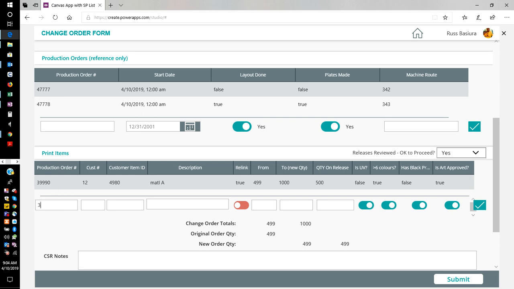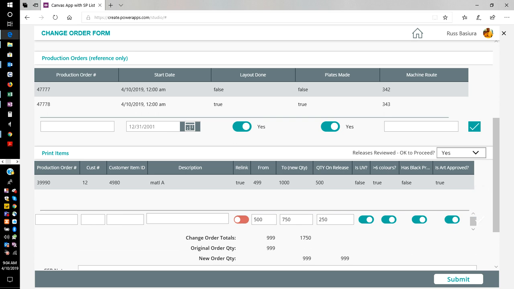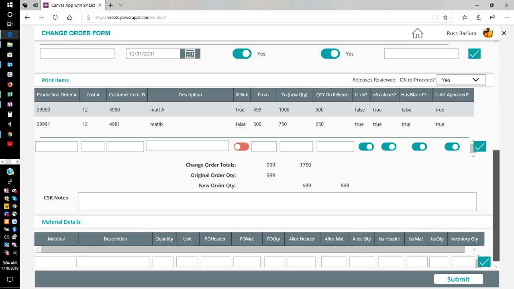If they add a second item in here for the same customer, and we'll call it 4981, and we'll say it's material B in this case, and we've relinked set to false, and we'll make this one 500, and we'll make this 750, and we'll say it's 250 on release, and we'll leave those items set to yes, and we'll just say to save that.